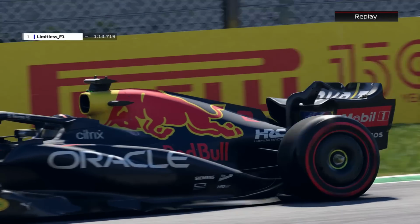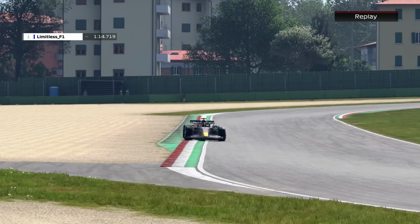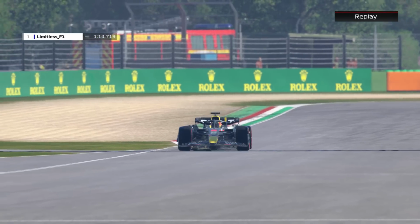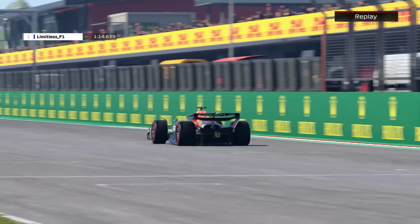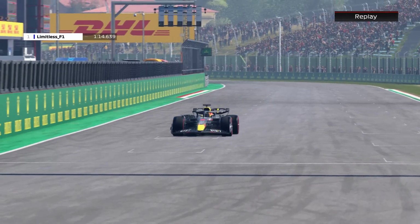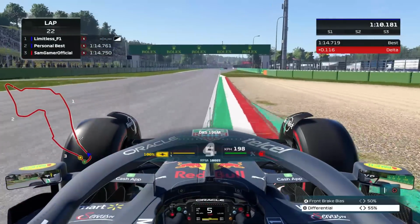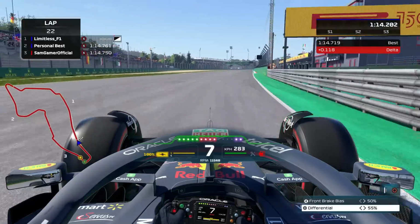I was actually pretty happy with this lap in the end, considering I would say this is probably one of my weakest tracks, one that I struggled the most over a lap. It's definitely this one among another few as well. So yeah, I was actually pretty happy with this in the end. And the setup is not quite the same as the others. It's actually a little bit more on the stable side, which I think will be better in the race.